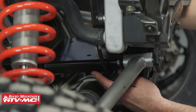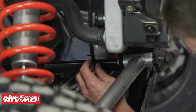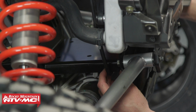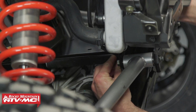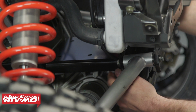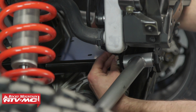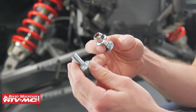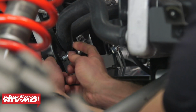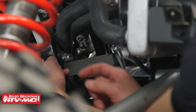With our mounting plate in place, you'll notice that the differential vent hose is being pulled on a little bit, and you want to roll this around to the front of the plate and be mindful of it as you bolt the plate down that it's not pinched. You'll notice in your kit that it comes with several different size bolts. So we'll start with the carriage bolt that we'll use for the back of our mounting plate. First, we'll loosely mount all the bolts to the winch mounting plate and then torque them to spec.